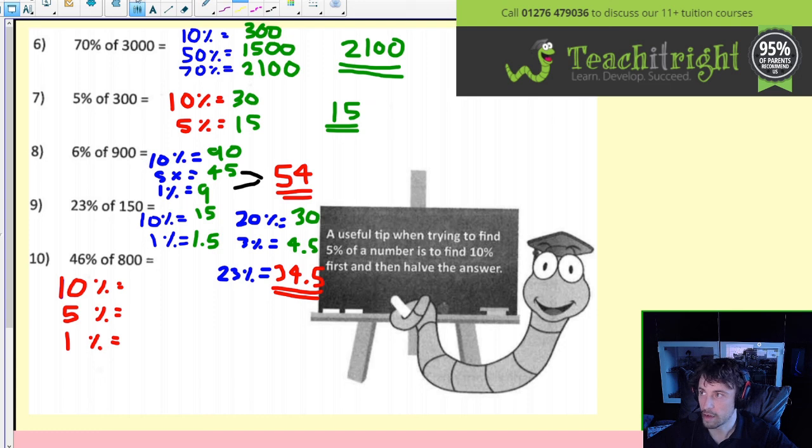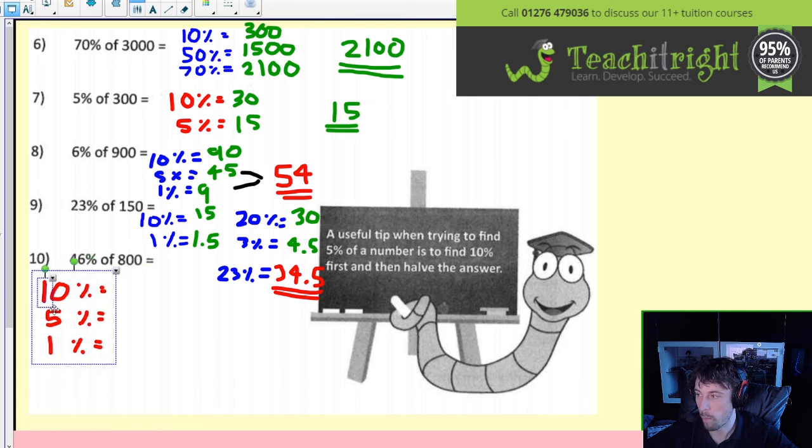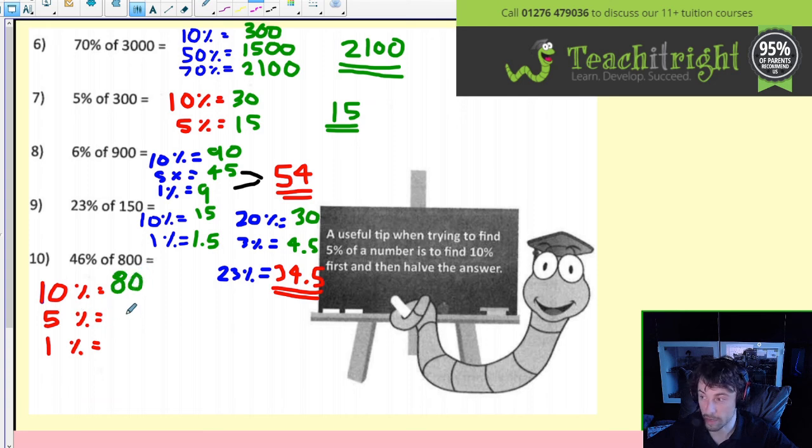And then last one, 46, the biggest one to finish on. Again though, 10% works the same way. I'm going to work out, in green, 80. From that I can work out 5% really quickly because it's just half, so that's 40. From there, 1% is going to be divided by 10. With 1%, you can either divide the 800 by 100, or you can divide the 10% version by 10, because actually if you look at the difference between here is 10 and 10. From here now, what do I need?